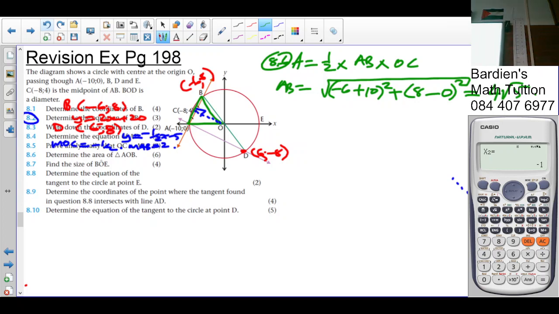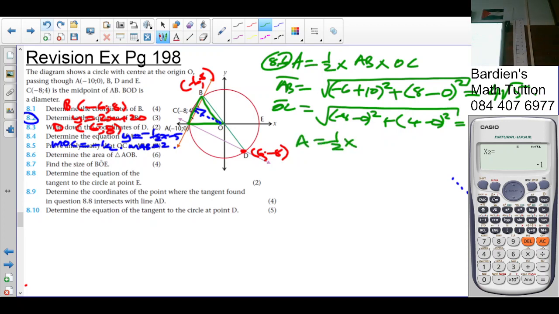Then we go with the length of OC. Same story. So it's going to be -8 minus 0 squared. Remember, those two are the points in question. So it's going to be plus 4 minus 0 squared. It's going to give you 64 plus 16, again 80, which is 4 root 5. Not so. Now, again coming back, the area is going to be half base, which is AB, which is 4 root 5, times your perpendicular height, which is 4 root 5. Okay, so half is 2, 2 times 4 is 8, 8 times 5 is 40 units squared.